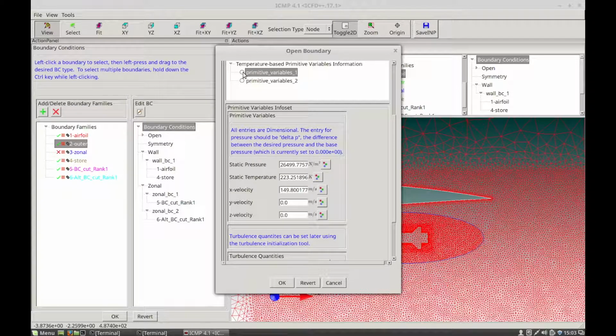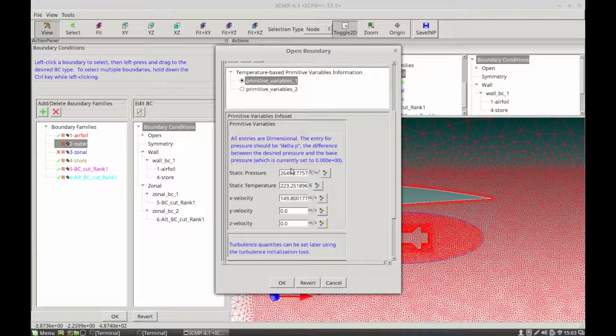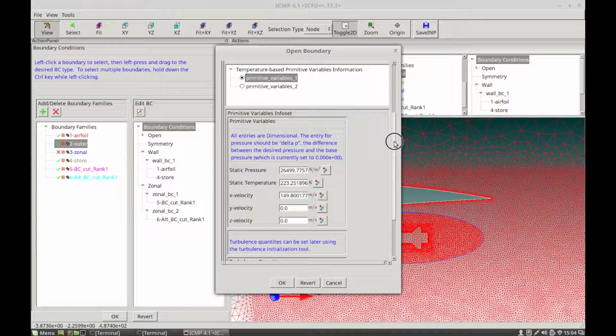I'm going to go ahead and toggle the first one here. So we want to fill the circle there to select the first information set. The only thing to consider is that you're aware that if this information set is also being used by the initial conditions, then you're essentially coupling this boundary condition with the same conditions that are used in the initial condition. So if at some point you decide to change some values in this information set, it would also change the values in the initial conditions. If you use a completely different information set, then you're decoupling those two features, and you can change the conditions of one without changing the conditions of the other.